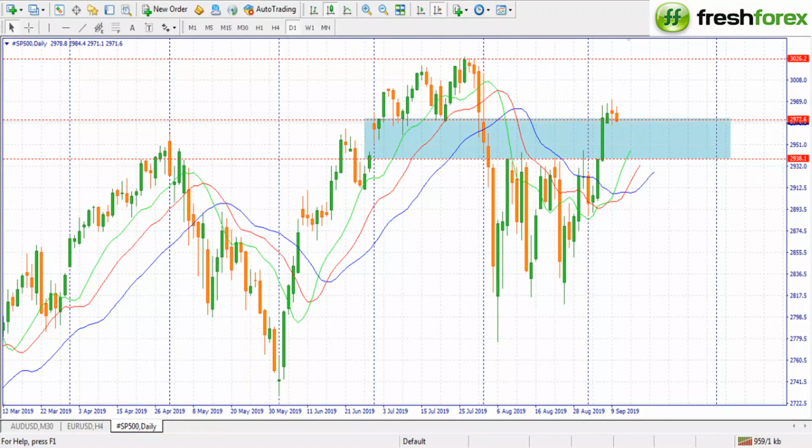If price is to continue downwards, to pull back massively to the lower side, then that is the next best place to look for a buy from. I'm not saying that the price may not continue upwards. It may continue upwards without retracing to the lower side, but if it does come down, then the best place to buy from is 2938.1. That is the correct place to look for a buy from.